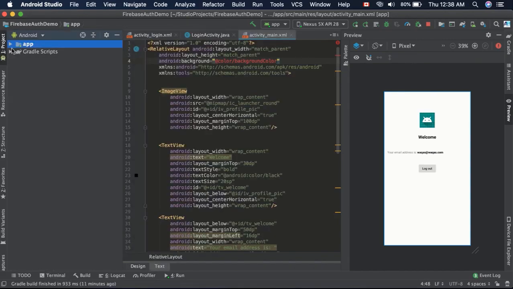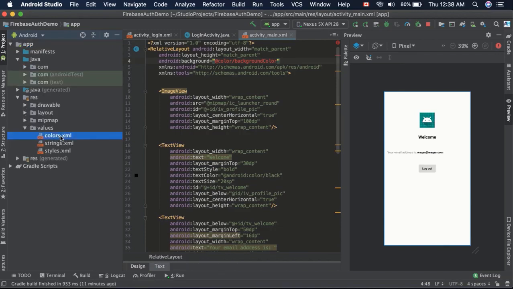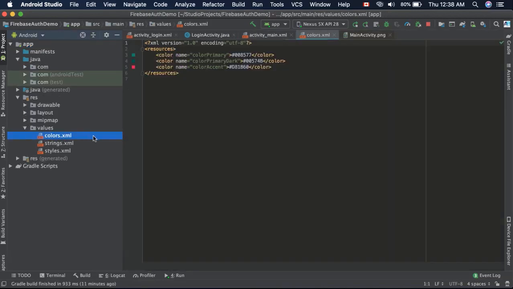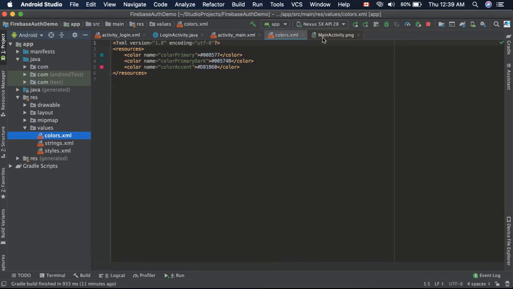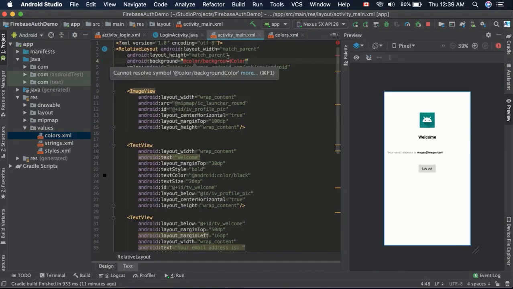Let me show you. This is the colors.xml file that will be containing all the colors of this application. As you can see, there is no color tag with the name of background color. Make one color with background color.